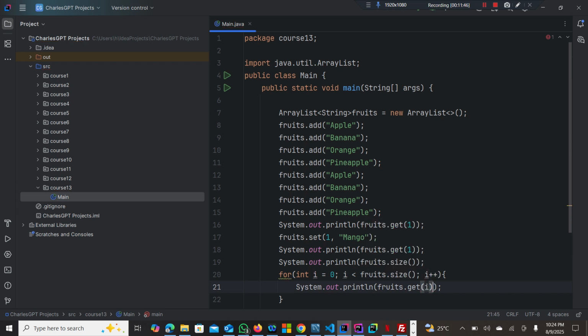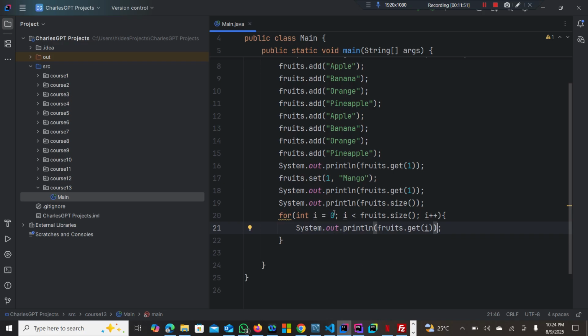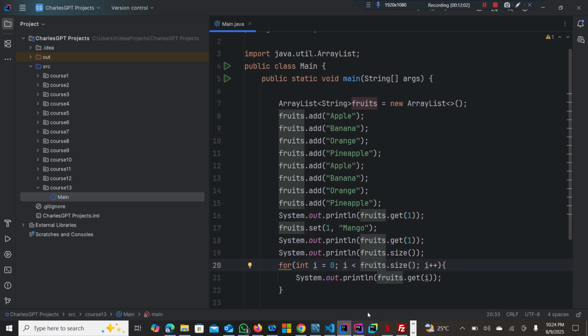What it basically means is that since i is starting from 0 and ending at the number less than the size of the fruit, if i is 0, it gets index 0, then i iterates again, banana and every other thing.